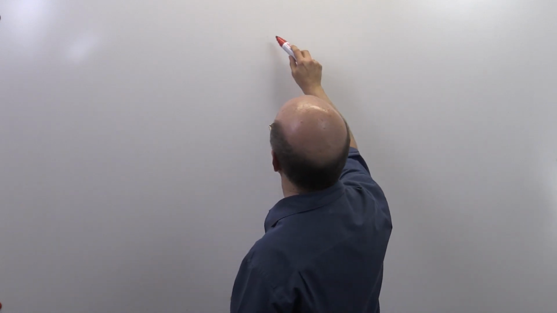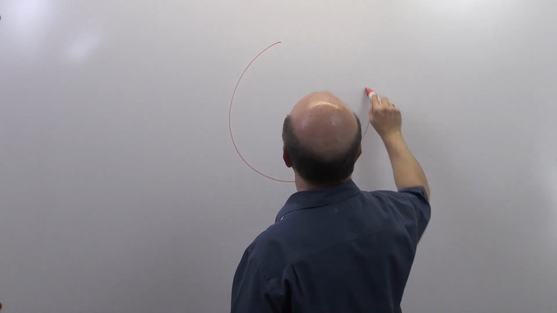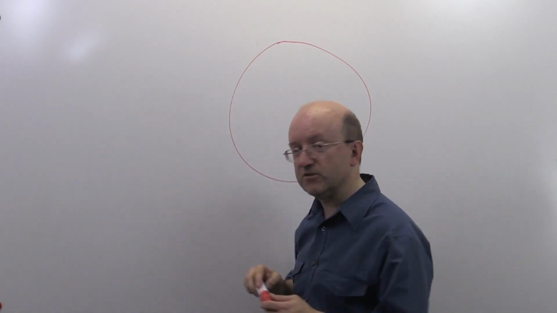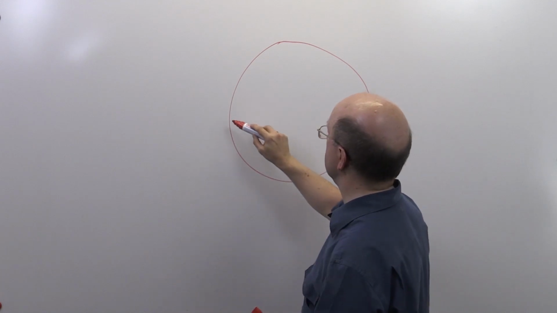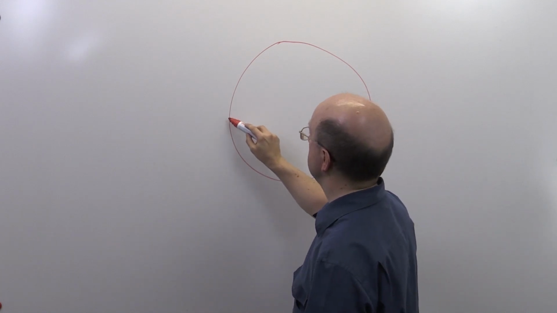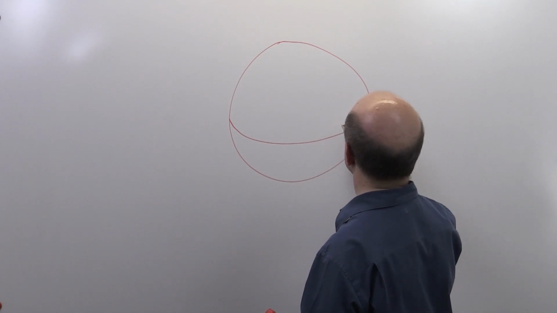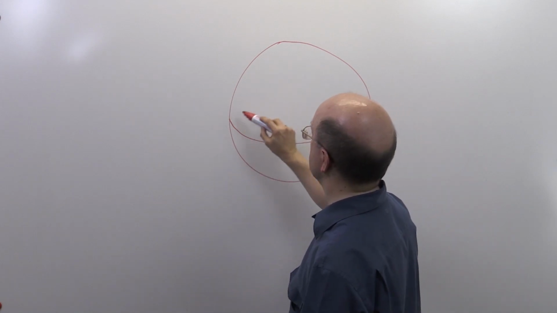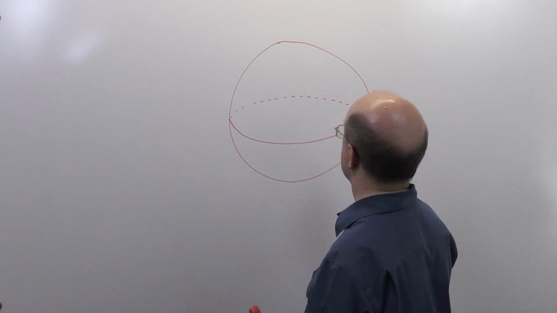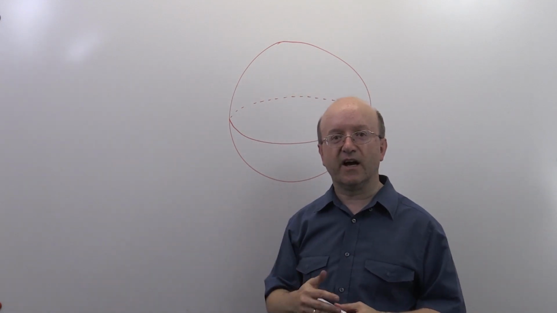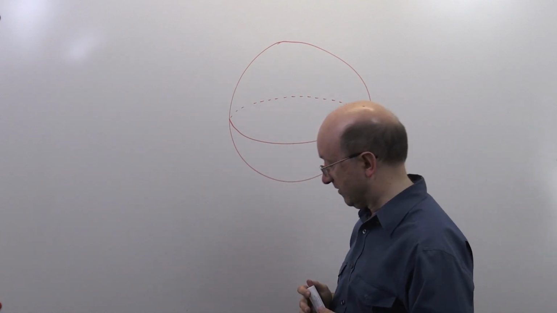So if you want to draw a sphere, we begin by drawing a big circle. You don't have to use a set of compasses. I'm just going to draw a circle freehand and hopefully get something reasonable. Right, so this is going to be our basic sphere, and I'm going to indicate that it's round by drawing in an equator, which will be more or less an ellipse. And since the back half of the equator isn't seen, I'm going to draw that in as a dashed part of an ellipse. So that suggests to the eye that what you've got is something spherical.